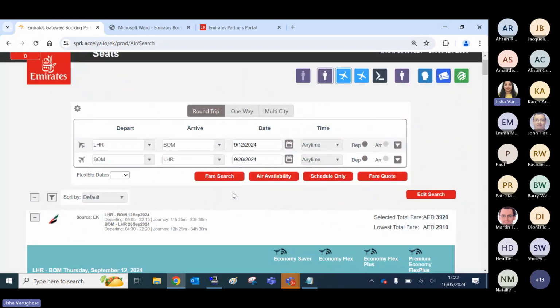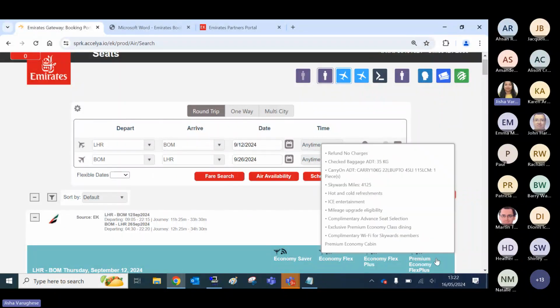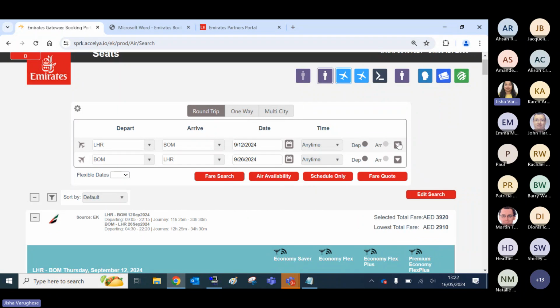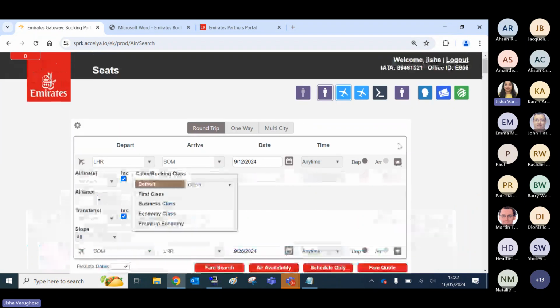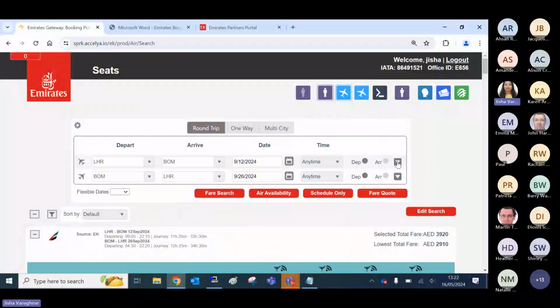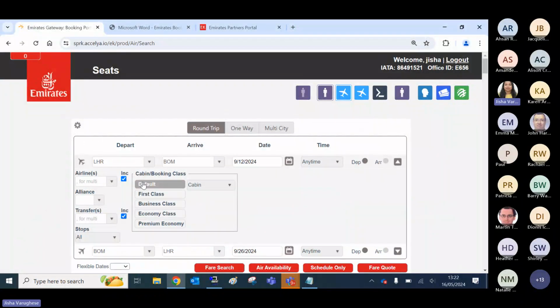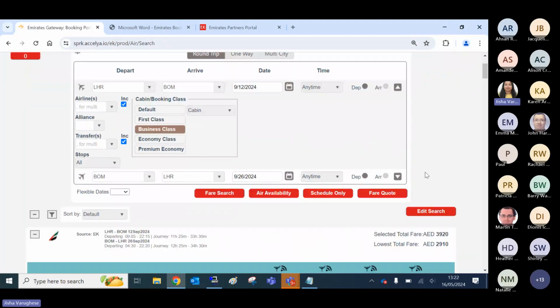So this is the fare search option, and as I told, by default you will see more economy options, but if you want to check for business class options, you can again expand the search option, and from the cabin or booking class you can select business or first class based on the preference, and then do the search.